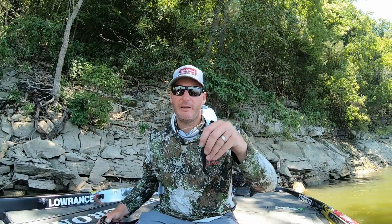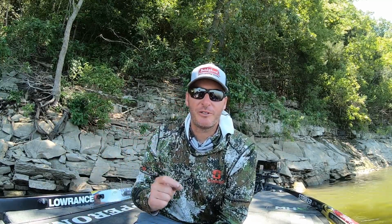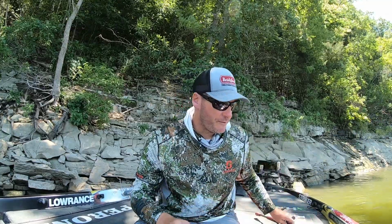I like to go with smaller topwaters generally. A Chapo style bait like this. This is the 105 size. I also really like to throw the 90 size, which is the one size smaller. But I like to keep the colors in black because when those larvae are coming to the surface, they're generally a very dark color. They could be a dark green pumpkin color. They can be a brown color. They can even be a black color. So I like to keep a consistent theme on that. So I like to have a dark colored bait. So that's one thing I definitely like to throw.